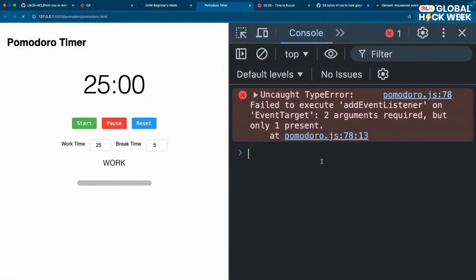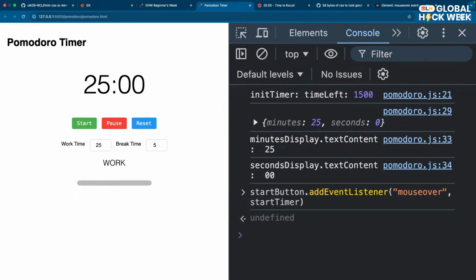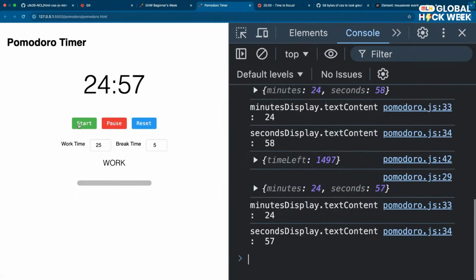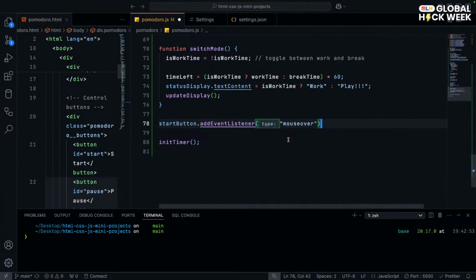If I don't do a click and instead I do a mouseover, that starts the timer. I'm going to just hover over it. I'm not going to click on it and it starts. My mouse is on there, I've not clicked it and it starts. So those are a few things.